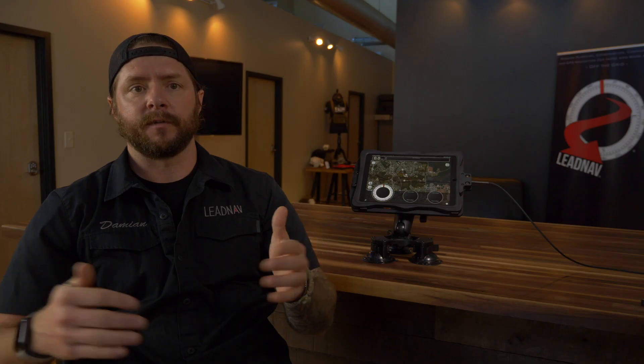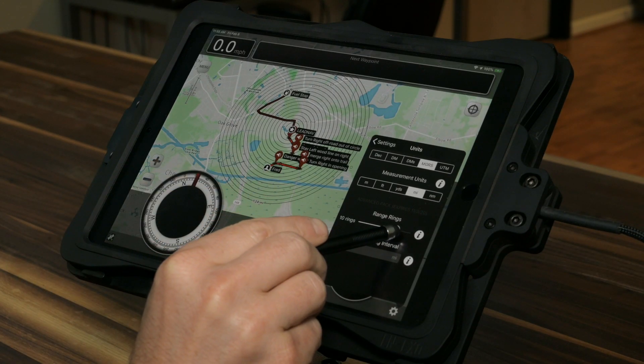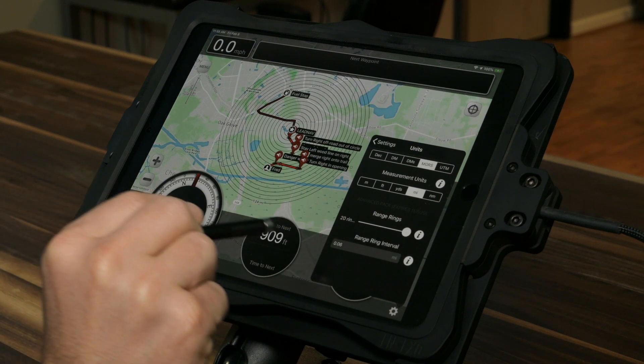The map subscription lets you save very small areas, maybe the size of a state park. The advanced subscription has identical saving capacity as the map subscription but with a few more bells and whistles, like range rings that let you range distance — say, every 100 meters out to 1,000 — so you can quickly range-estimate targets. Advanced subscription also has open terrain audio guidance. Really, the map and advanced subscriptions are the same when it comes to saving and storing offline satellite map imagery. ProPack just saves a lot more.